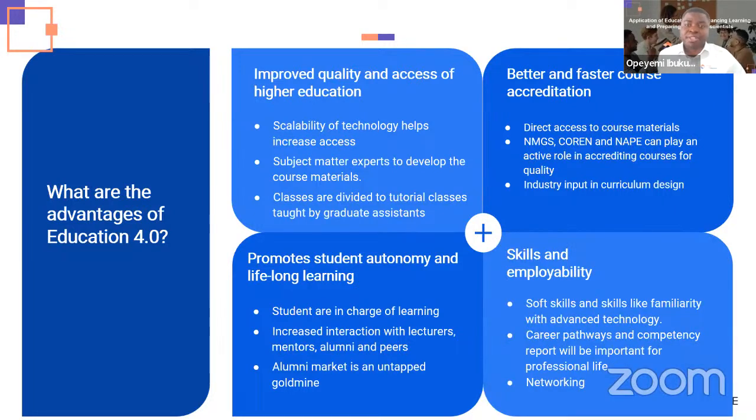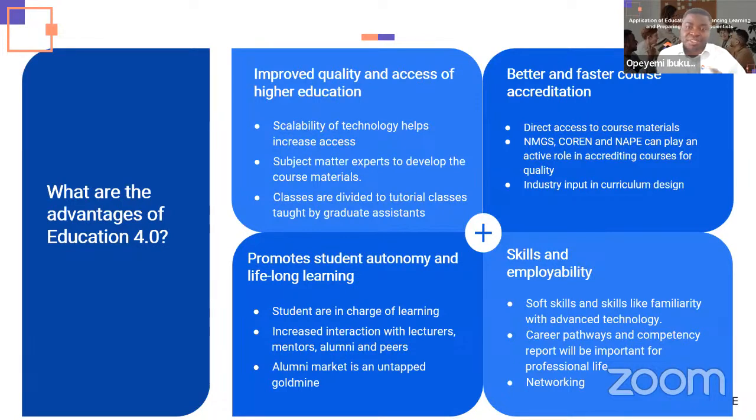There are skills and employability. Of course, we're all talking about digital skills and everything. Not all of us should go into computer science or computer engineering. You could still have digital skills and be a very good geologist. I think really the reality is that in terms of Nigeria, we require at least 4 million barrels of oil production if we want to be economically stable. At the moment, we're doing around 1 million. So it means that we still have huge opportunities, even in the oil industry, for people.